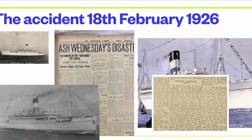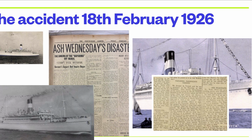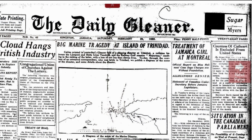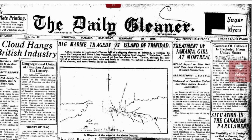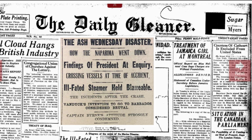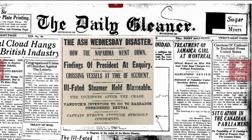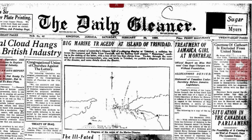I've prepared a separate paper on the findings of the inquiry, which did shed much more light on the history of this lovely ship. I even found an article from the Jamaican newspaper, The Gleaner, which detailed the accident. Life is full of circles. In this accident, 12 people drowned, and one of the survivors who swam to shore turned out to be a relative of mine and was one of the key witnesses in the commission of inquiry that followed.